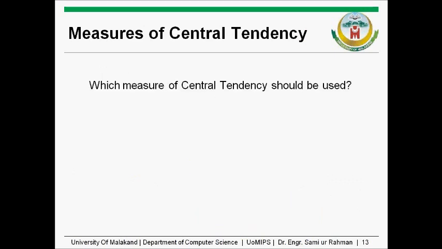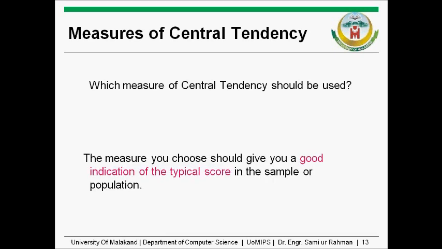Which measure of central tendency should be used? Now the question is, when you have data in front of you, whether the mean can represent the data most suitably or the median can. The measure you choose should give you a good indication of the typical score in the sample or population.